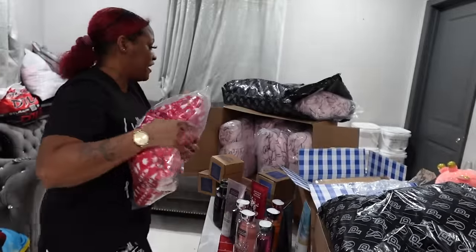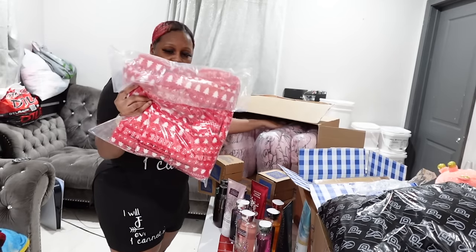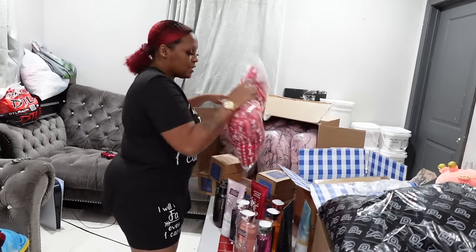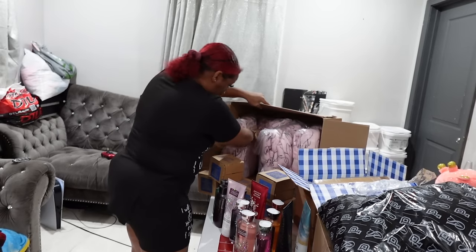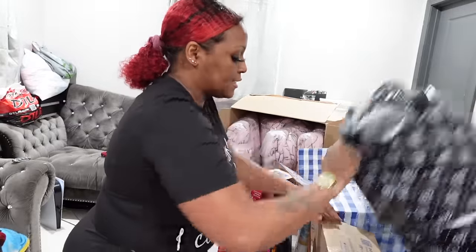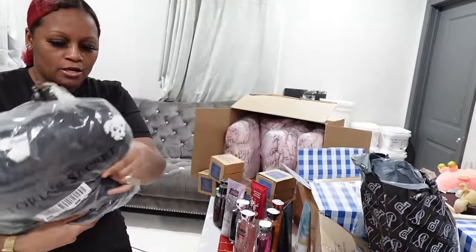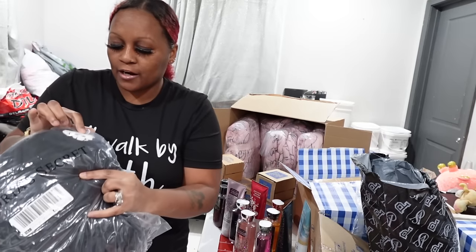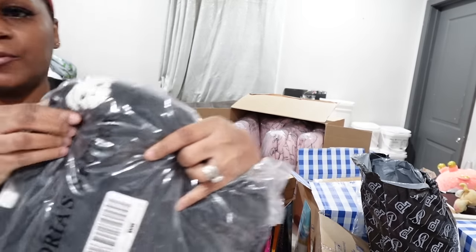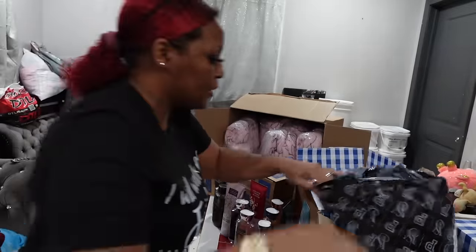I wasn't thinking about the fact that we can't put this one in a Valentine's Day gift because it has rain deals and chroma trees, and we're not gonna do that, y'all. We're not gonna do that one. But definitely this pink one is a good one. The black ones are good ones too. I loved the black one because they had a little pink puppy dog. The pink puppy, okay. They got the pink puppy, and then on the back, it got pink all across the back. I want to open this and show you.